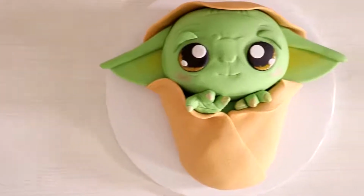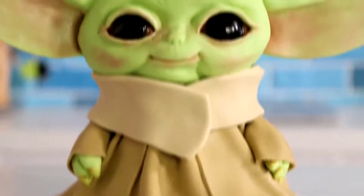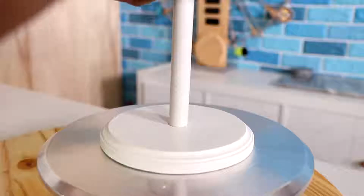So if you haven't already seen my baby Yoda cake, I made this during the first episode of The Mandalorian. During episode 2, I realized that he could walk, and then he started walking, and I realized I wanted to do a cake where he was standing, and that's how this cake was born. Look at this. A little too much blush, but that's okay. I got really excited. Let's create this cake.